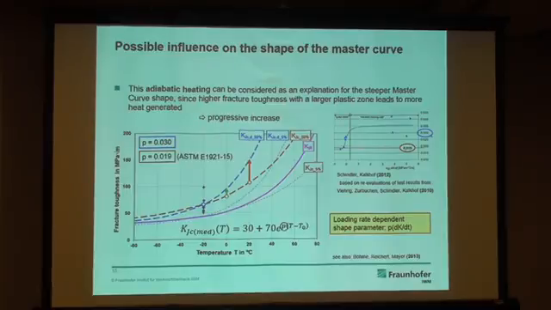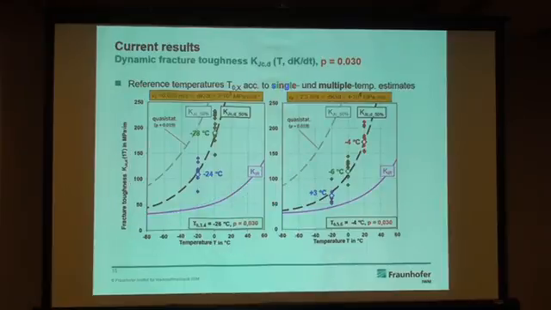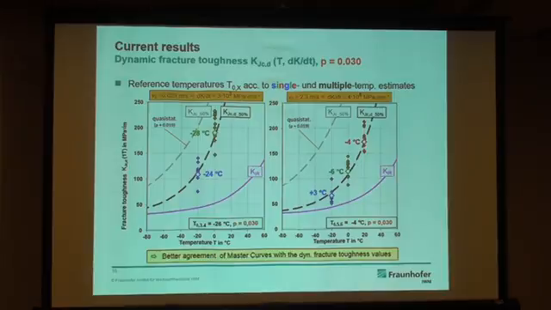This idea is not completely new. Already Schindler and Kalkhof, 2012, mentioned that in a paper, and we did have a similar research project investigating that. They suggested a loading rate dependent shape parameter P in order to account for this effect. If we now apply this changed shape parameter P of 0.03, the actual master curve fits nicely to our experimentally tested specimens and results, for the medium rate and as well for the high loading rate. This can also be seen in the moving together of the two individual single temperature estimates determined from each test series, here on this side and on this side.